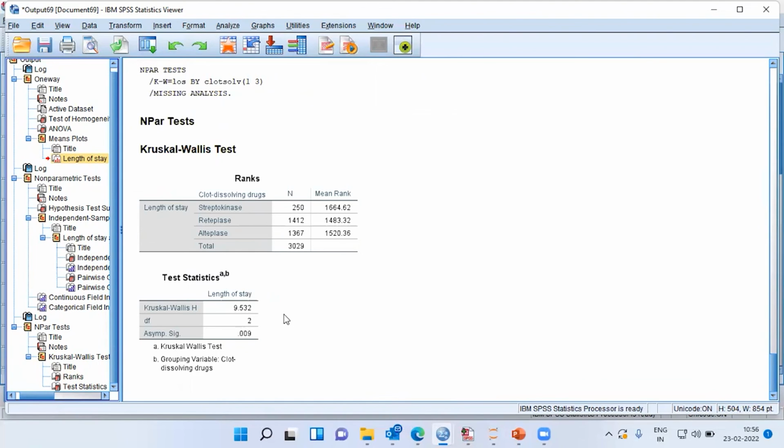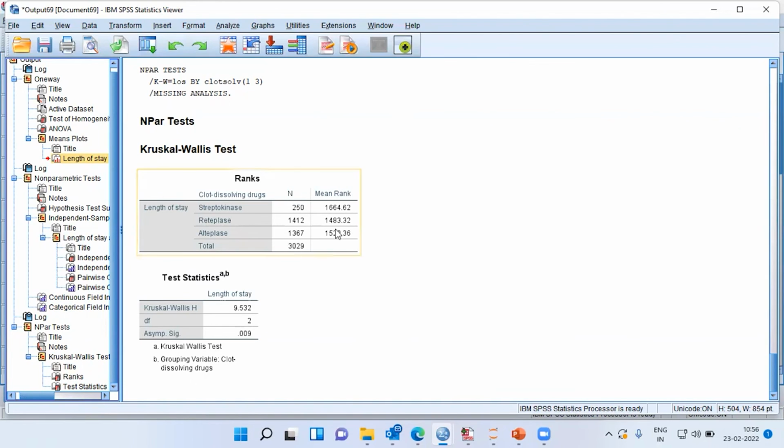In today's presentation, we looked at one of the prerequisites for Anova, that is homogeneity of variance assumption. If homogeneity of variance assumption is satisfied, please look at Anova. If the homogeneity of variance assumption fails, then we have to ignore Anova and look at a non-parametric alternative. We looked at Kruskal Wallis test, which is a non-parametric alternative of one-way Anova. We also looked at the post hoc tests for the different drugs. And based on the Kruskal Wallis test, by looking at the p-value, we can conclude that there is a significant difference in the length of stay in the hospital for the different kinds of drugs.